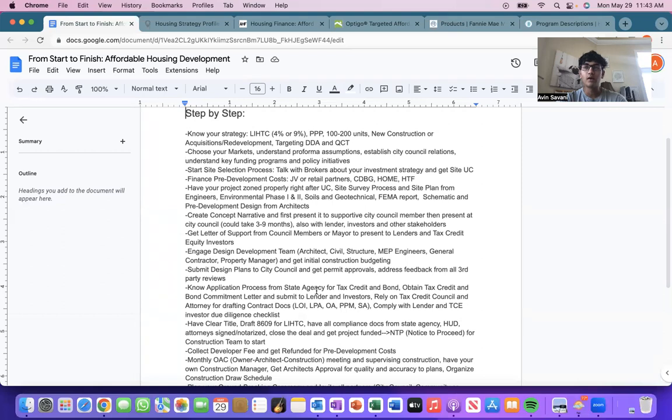So a big controversial topic in the industry is developing in resource-rich versus low-income neighborhoods. So for instance, if you're targeting a program where it's a very high percentage to the AMI and the residents in that area are struggling mightily with their lives and gaining financial stability, it's definitely tough to see the positives in that neighborhood.